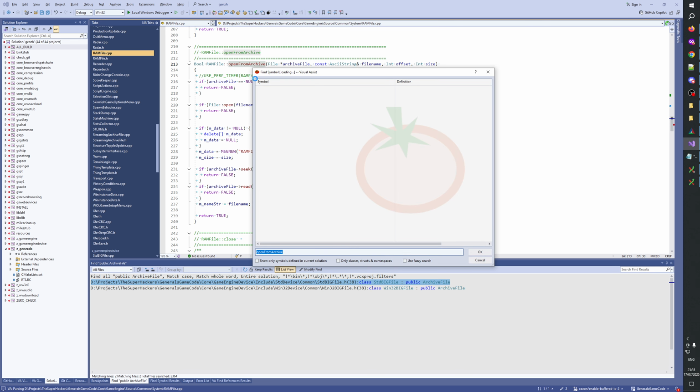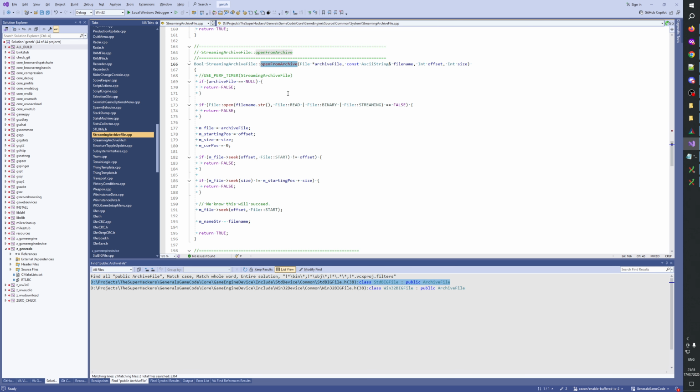So this function or this function. It's streaming archive file. This one also does everything in one go.